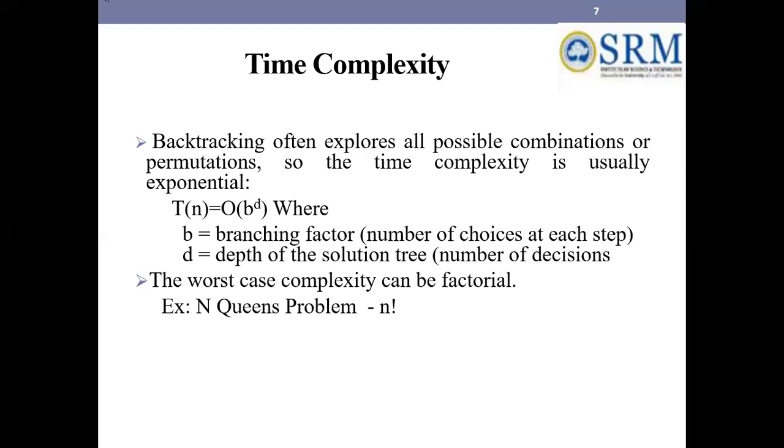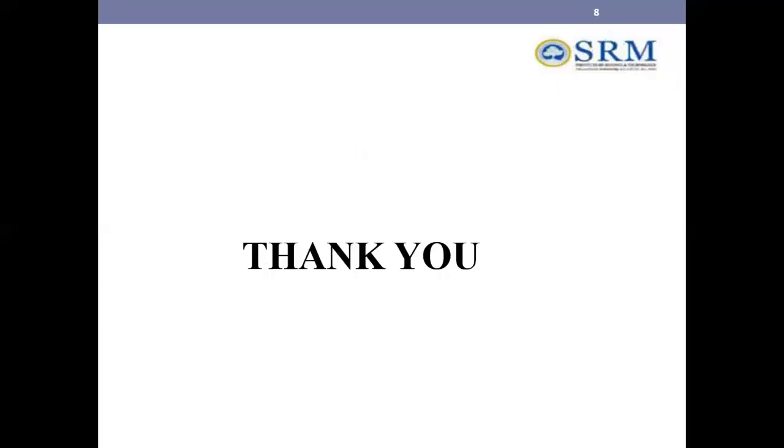For some problems, like the n-Queens problem, the time complexity is factorial, n factorial, because it will search all the possibilities. If it is the 8 queens problem, the first queen can be placed in any box in the first row. There are 8 possibilities, so it will check all the possibilities. For some problems, time complexity is factorial. So in general, the time complexity of a backtracking algorithm is exponential or factorial. So this is the overall concept of backtracking.